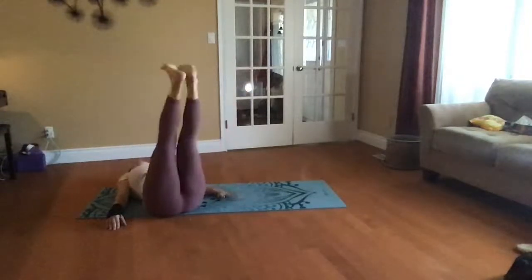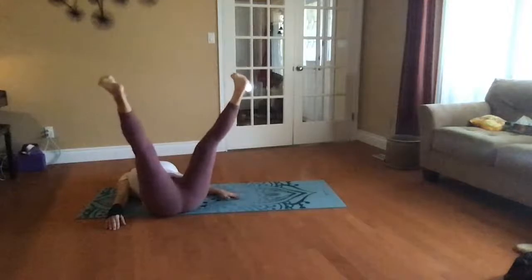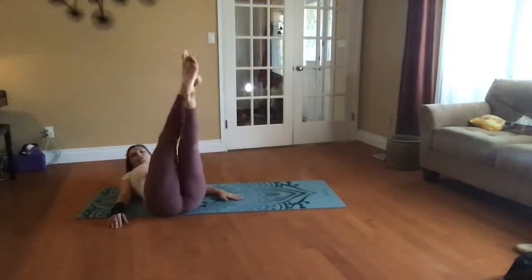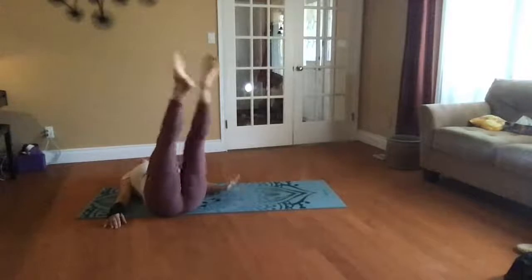4, 3, flex together, point. 2, flex together, point. Last, flex together, point. Keep those legs up, turn the toes up. You're going to be quickly crisscrossing the ankles. Inhale, inhale, exhale, exhale. Keep those legs as straight as you can.